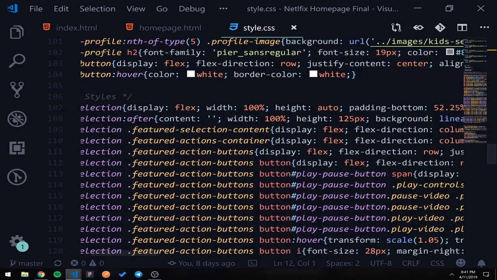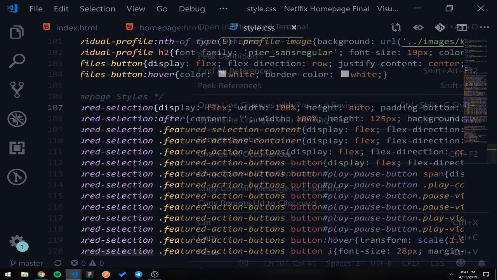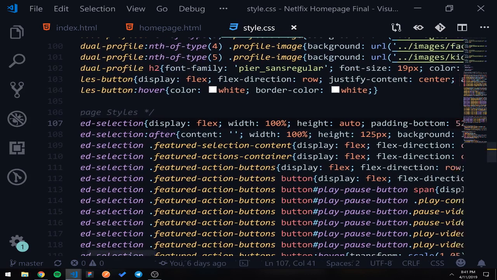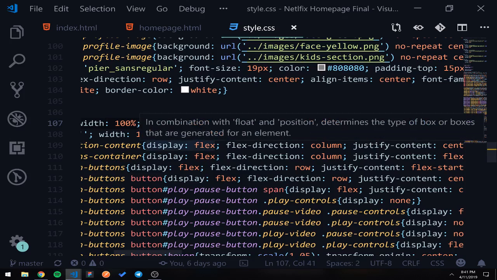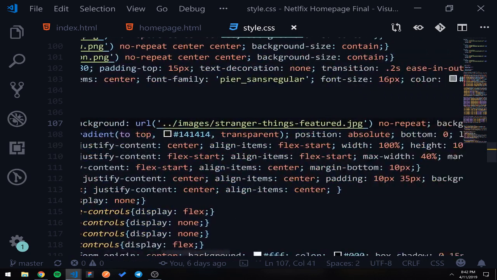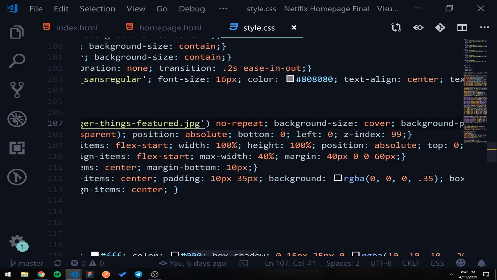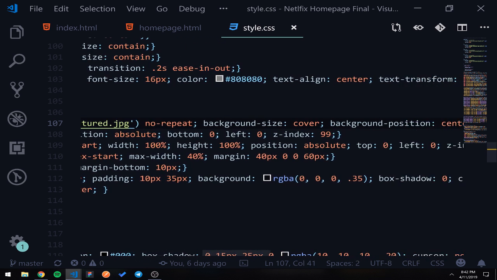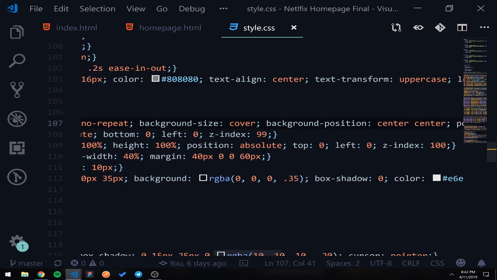And if I go to the styles for that, featured selection content, you can see it's just a normal flex container, like we were using to center the profile page. If we go to the end, it's got the same size as the video, so we can make sure that what we're centering is always centered within the video's width and height. So it's width 100%, height 100%, position absolute, top 0, left 0, and I gave it a z-index value. You call that feature section content.